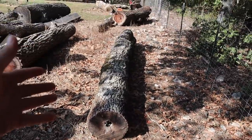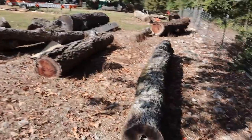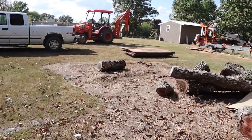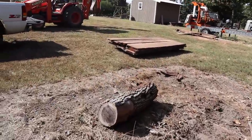So that's what we're going to show you guys today. Kevin's got his Kubota. He's got the grappler on it. He'll load that up and then we'll do some live edge. And it'll look a lot like this, but just different wood, obviously. But I think that looks awesome.